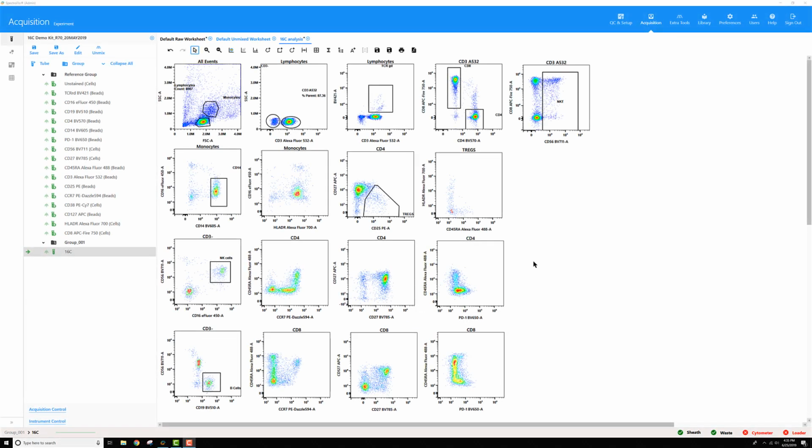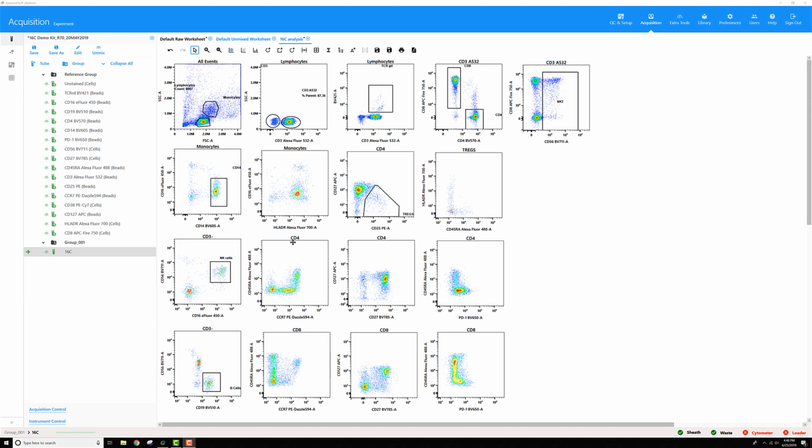One of the great things about spectral cytometry is the ability to capture the autofluorescence signature of the cells of interest and extract that out of your sample. Today I'm going to show you one panel here. It's our 16-color demo panel, and show you what autofluorescence extraction can do to enhance the resolution in this particular example. The data here has already been unmixed, but the autofluorescence has not been extracted.